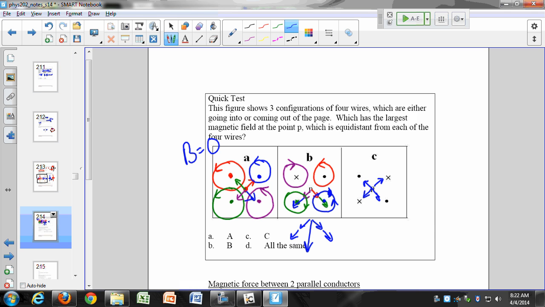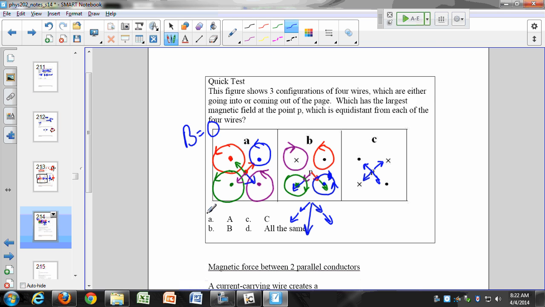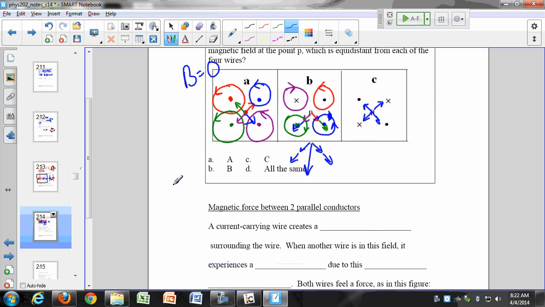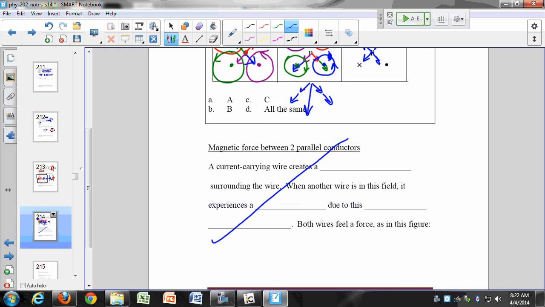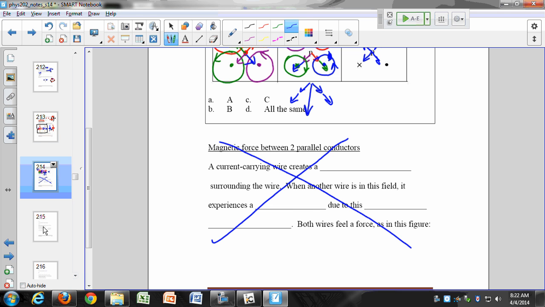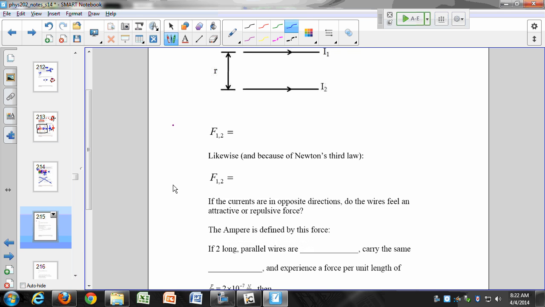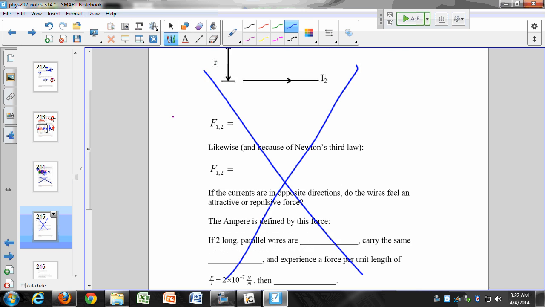See a similar question on the concept test next time. But one more small thing. We have a few more minutes. I'm going to skip this magnetic force between 2 parallel conductors. It's sort of more of the same. But I do want to show you solenoid switches. So all this business, get rid of.